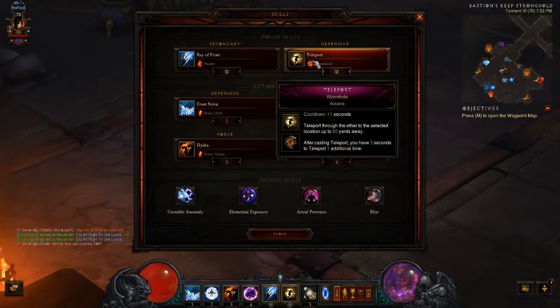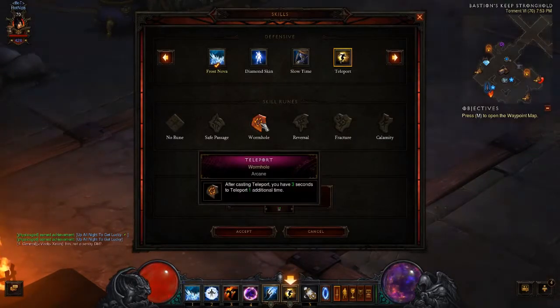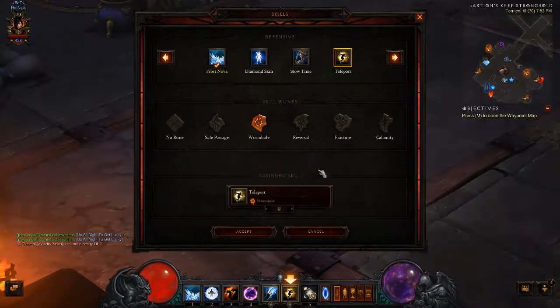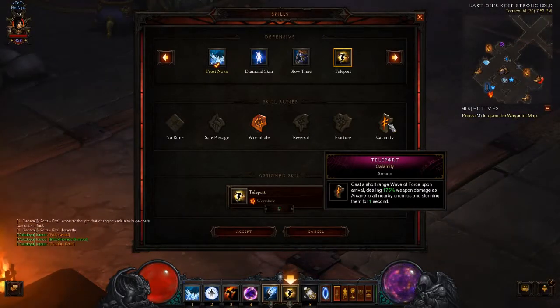Now lastly, for our skills, we're using Teleport. For Teleport, you can either use the Wormhole rune, which is going to allow you to cast twice if you do it again within 3 seconds of the first time you cast it, or Calamity, which is going to give you a short range wave of force after you teleport, and it's going to do 175% weapon damage as arcane, and stun them for 1 second as well.